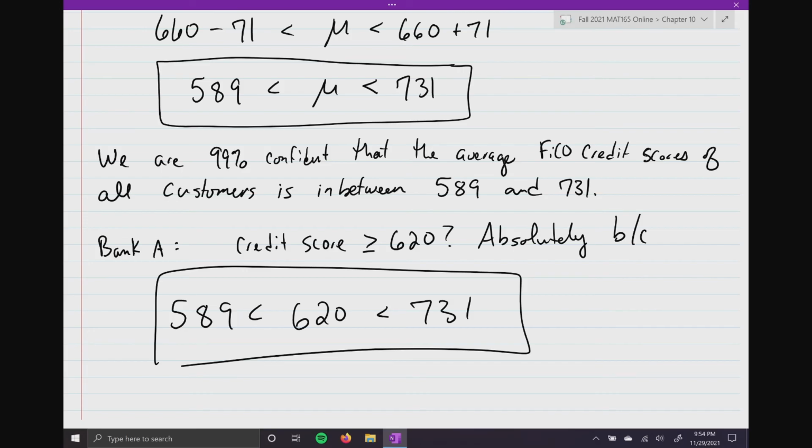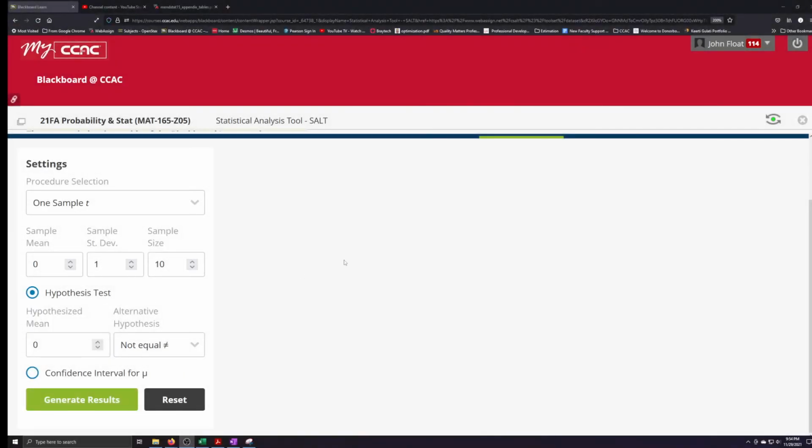I'm going to show you how to do this in Socrative real quick, so don't worry, I'm not going to leave you alone on that. So let's go ahead and look at this. Now, I will tell you this: our values are going to be slightly different. Why? Number one, technology is way better at estimating. And number two, we rounded very early in the problem because we were dealing with credit scores, and credit scores are whole numbers. So we're not going to get exactly the same thing. However, our numbers should be relatively close.